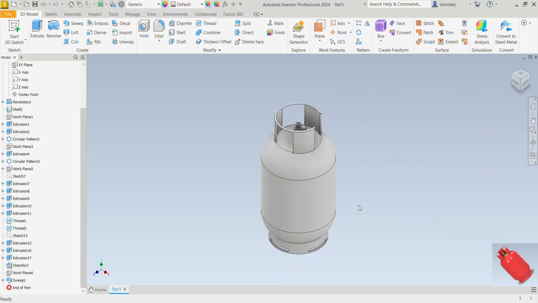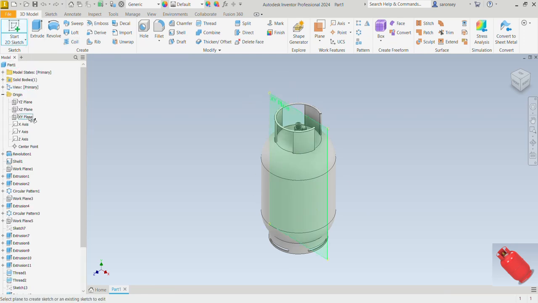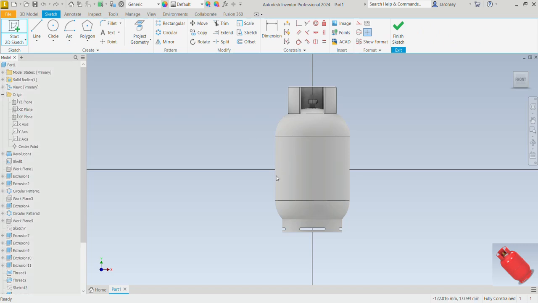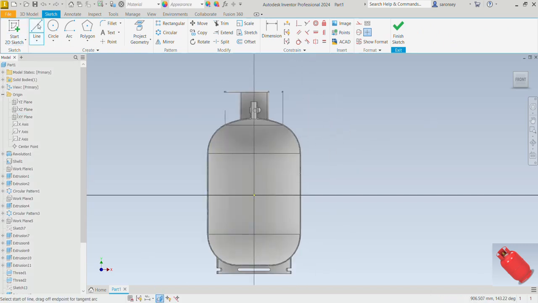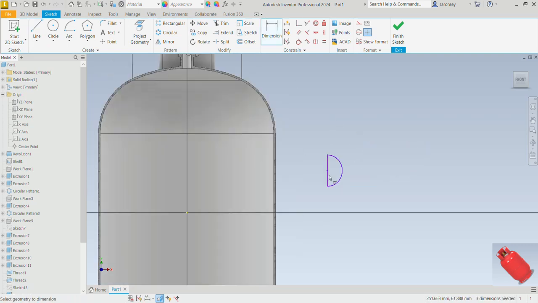Now let's create another detail, which is the circumferential weld. And so we'll pick the 2D sketch command. Let's make this on the XY plane. Now we would slice this for a better view. Now I'll pick the line command. Let me draw a vertical line right here. And then just click at this point and rotate the mouse to draw an arc. I'll place that here. We would dimension now. And so the length of this line is 7 mm. I would enter that.